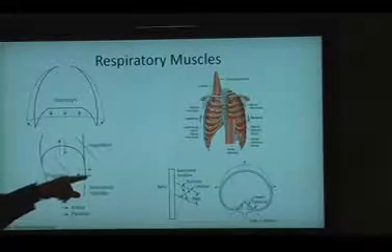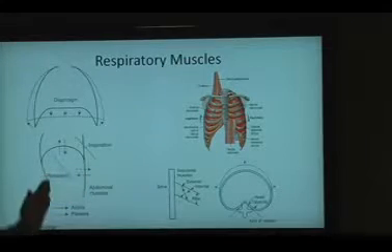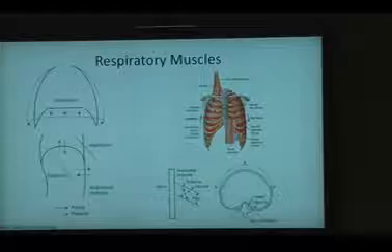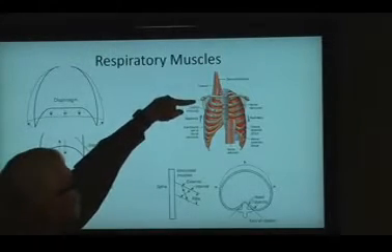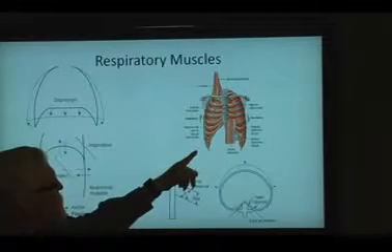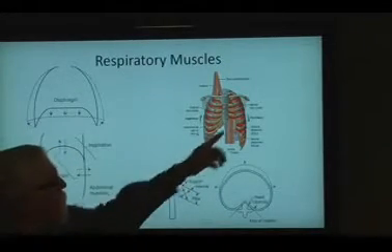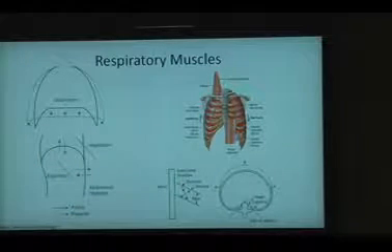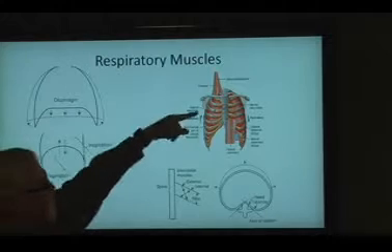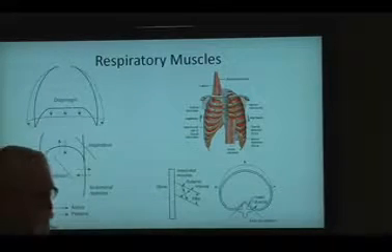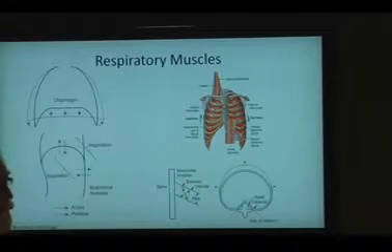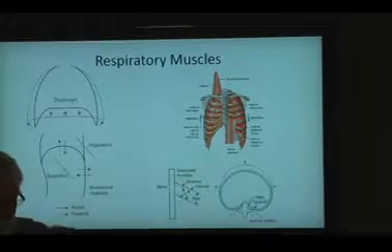The abdominal muscles, when they contract, move the abdomen inward. That will tend to push gas out of the lungs, such as with exercise, but normally the abdominal muscles are passive. And then illustrated here is the position of a number of the respiratory muscles, inspiratory and expiratory muscles, in addition to the diaphragm. The diaphragm is not shown here. Again, normally exhalation is passive, so muscles do not need to contract to push gas back out of the lungs. And then illustrated here is the effect of contraction of the intercostal muscles during inhalation, the effect of which is to lift upward and outward on the thorax. So the contraction of the external intercostal muscles causes the ribs to be moved upward and outward.